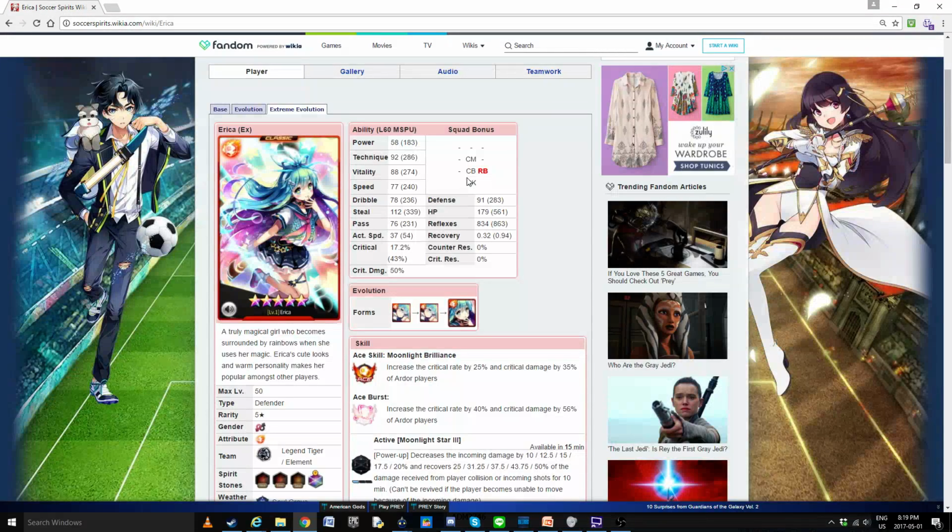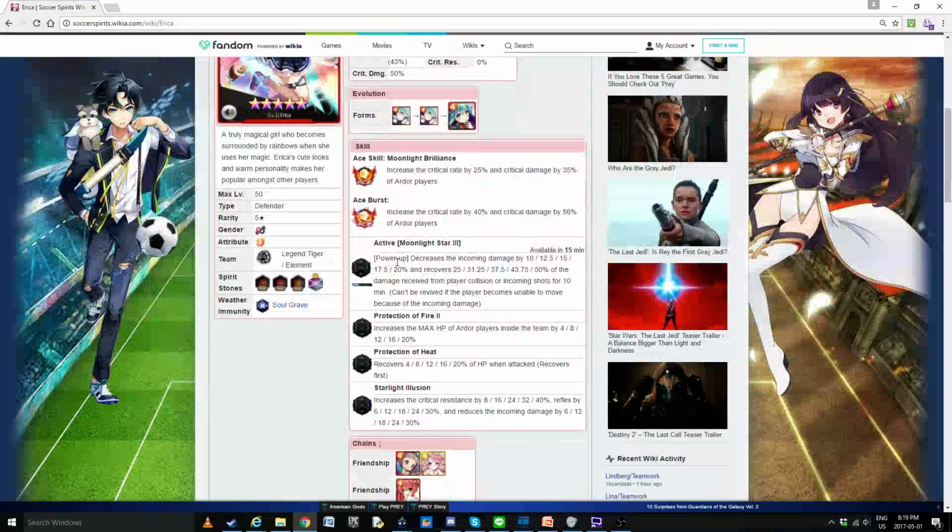So, let's go down and look at her skills. Again, she is technique based, and second set is vitality. So, that's pretty good for center mid and backline position, and especially technique higher than vitality is good for everything except goalkeeper.